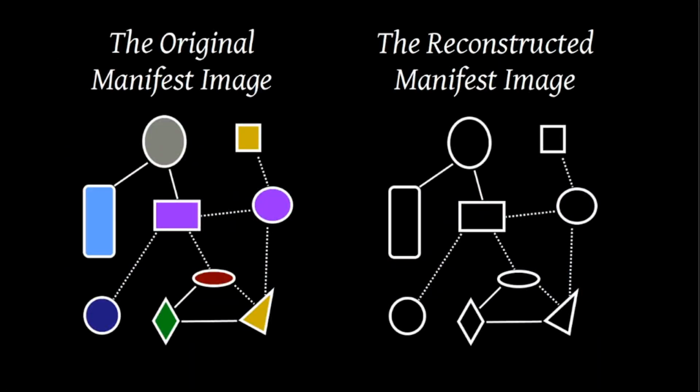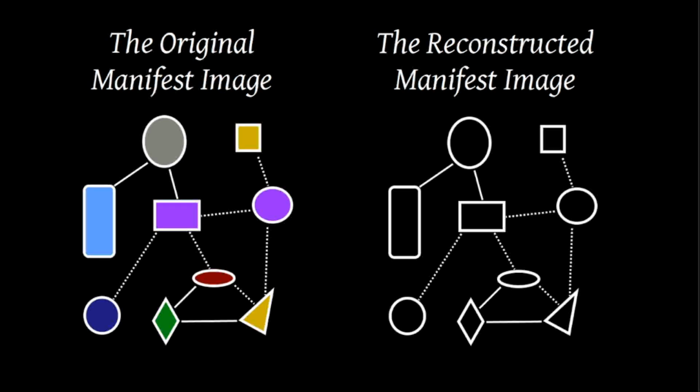So this is the picture, right? In the original manifest image, we think of things as having various intrinsic properties, and these intrinsic properties explain their relations to other things. The table resists penetration by other objects. How does it do this? Well, because it's substantial. It's matter all the way through, and the solidity of the table consists in its substantiality. But then, in the reconstructed manifest image, we no longer care about intrinsic properties. Only the functional properties matter. The relations that various objects bear to other objects. Resistance to penetration is just what solidity is.